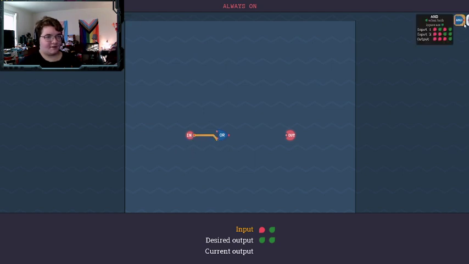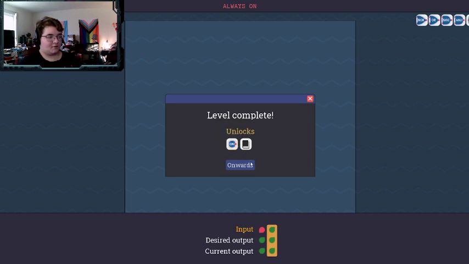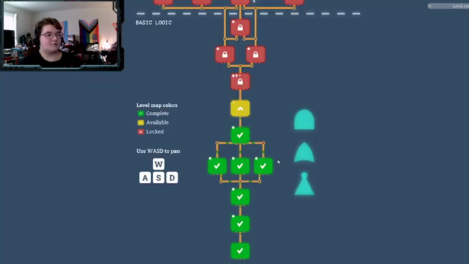So there'll be that. And then I'll also have an inverter. So that when it's on, it'll trigger this, and when it's off, it'll trigger this, which will trigger that. Yep. You've unlocked the ON component, since its signal is constant and doesn't cost any NAND gates. Cool. Onwards.